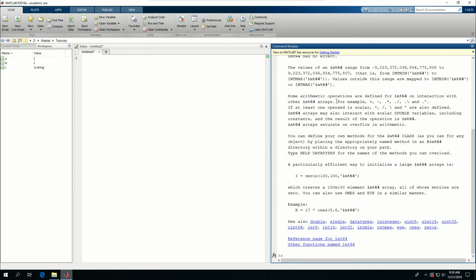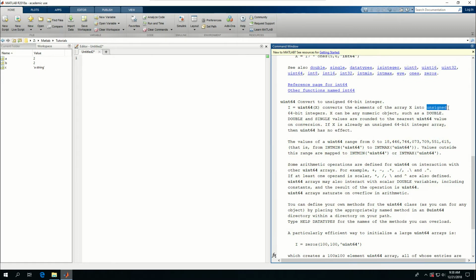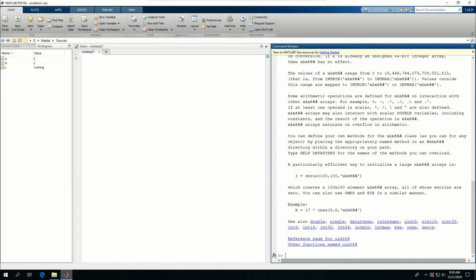There is another type of integer which starts with u, which means unsigned. For example, if I click on uint64 and scroll up, it says unsigned 64-bit integers. That means that these variables won't take negative values. So the limit for these values ranges from 0 to 18 point something, and it's basically a very big number that you can put as integers. You can't give floating numbers to integer variables. So b is equal to 2.6, I think, will replace b from what it was.